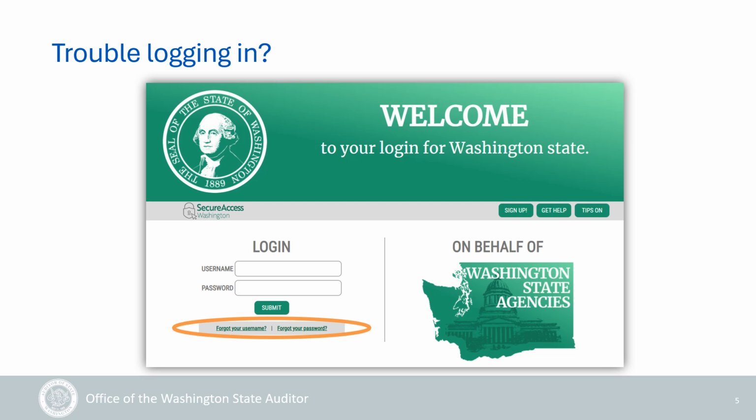If that does not resolve the issue, you can utilize the Get Help feature, which connects you with an automated chat feature to identify the possible causes of your login issues. Just a reminder that this help option is only for logging in help and will not connect you to SAO. If you are filing for the first time and do not have a SAW account set up yet, click Sign Up to create your account.